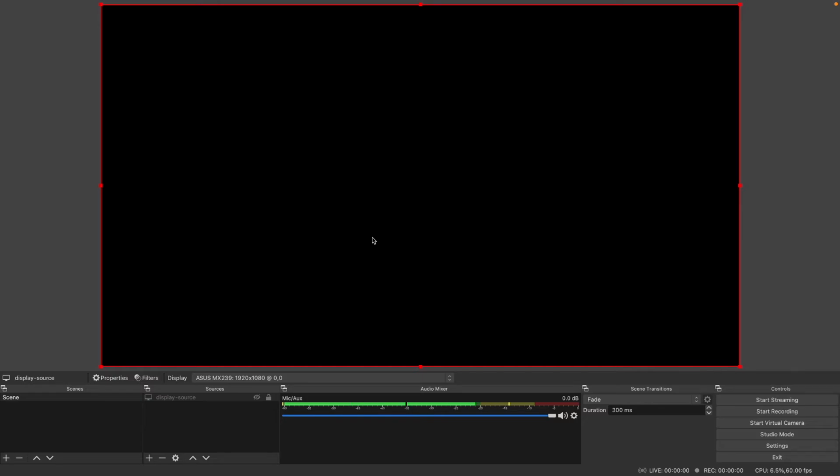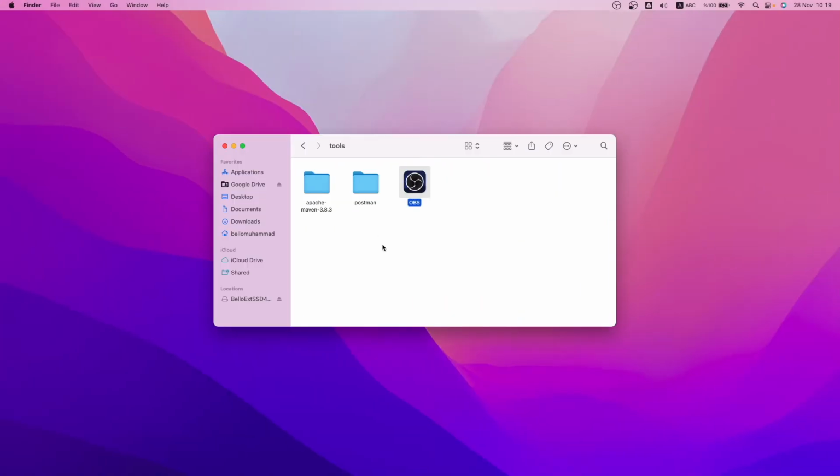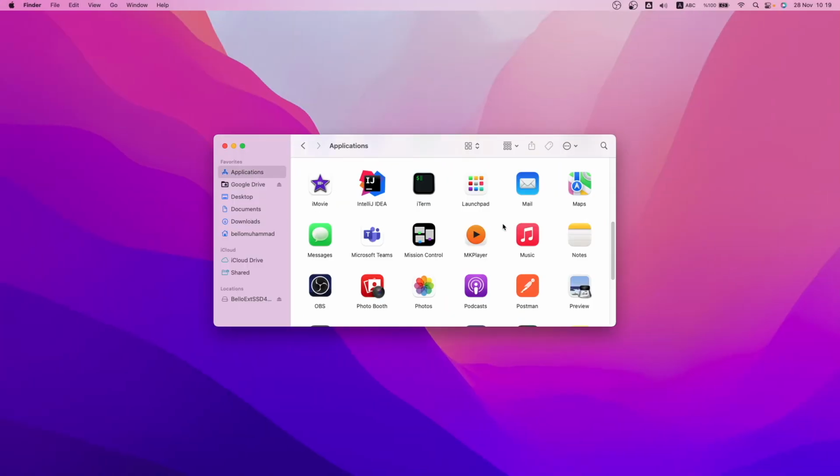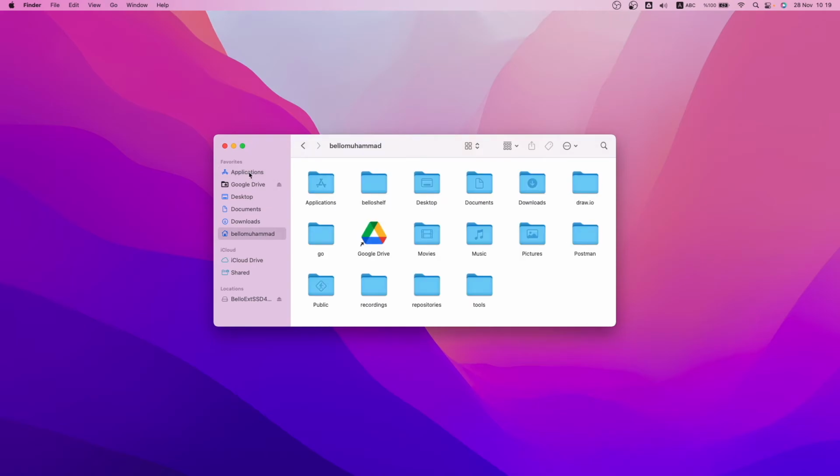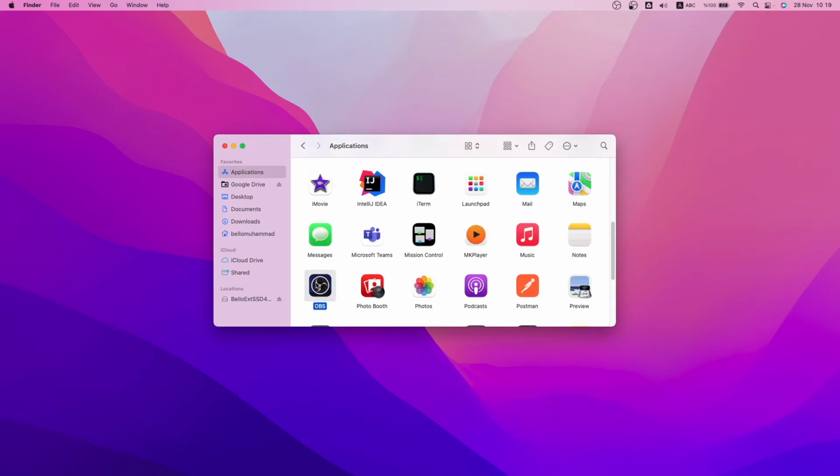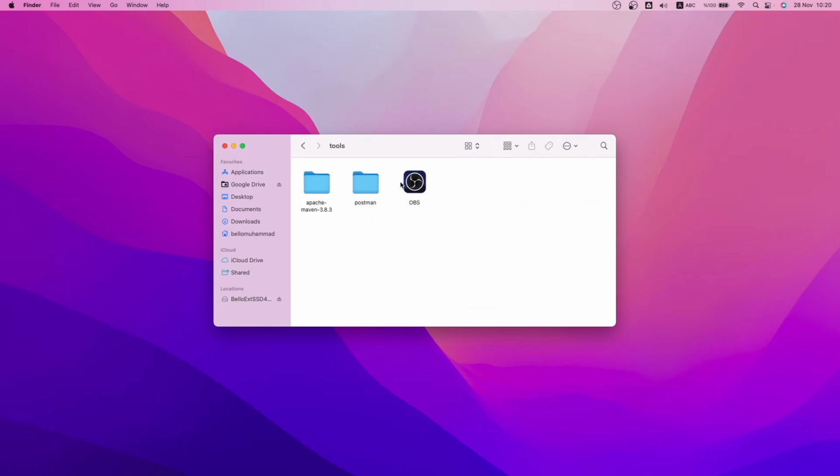So let's say, for example, now we want to create a third instance. Go to the Applications folder, copy the OBS application, then come back to my tools directory. Then from here, let me create another directory, call it third OBS.